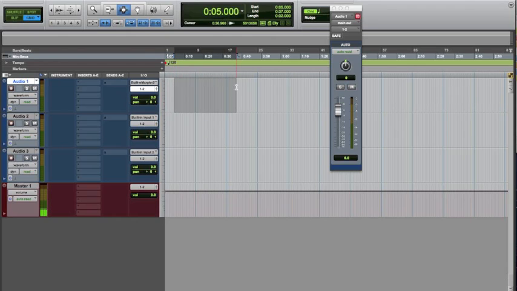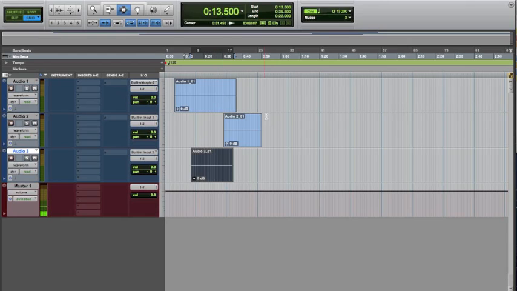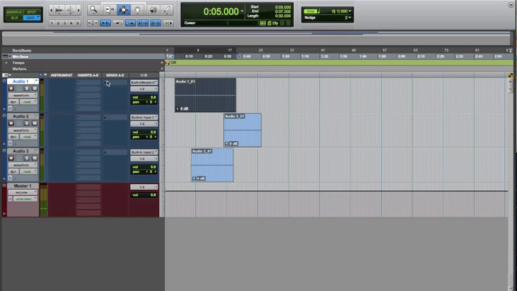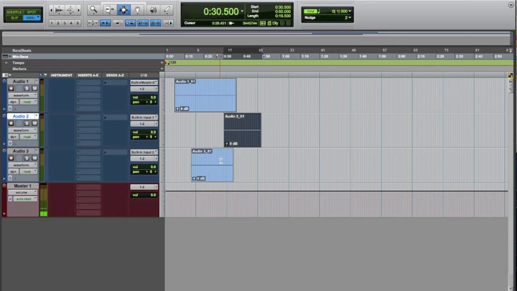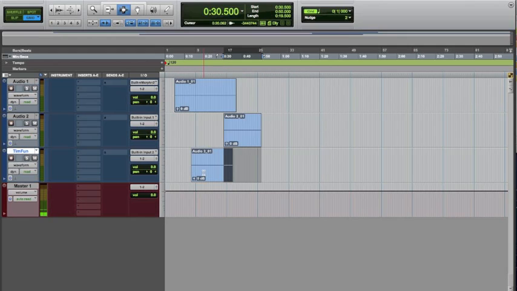Okay, so I'm just going to put some clips in here, so don't worry about necessarily what I'm doing. I'm just giving us something to look at so I can talk about these tools. Okay. All right, so now you can see what clips look like and what regions look like. And notice that it named them based off the track name, so audio 2. So if I were to do that again and call this Tim Fun, do the same thing again, notice it is now named Tim Fun.